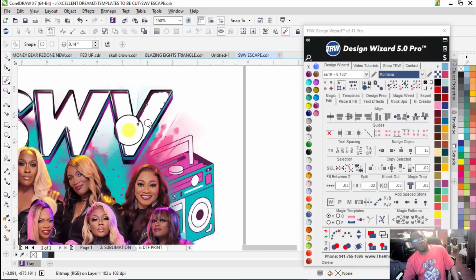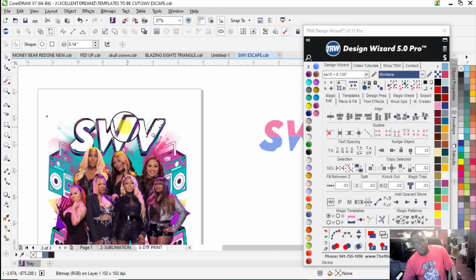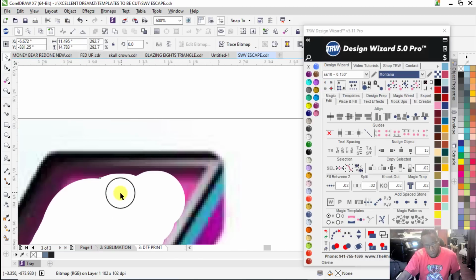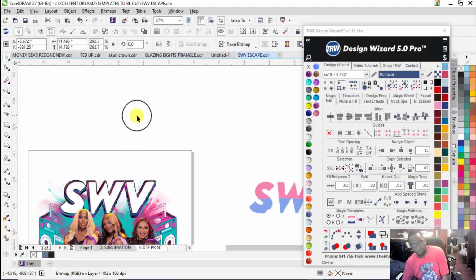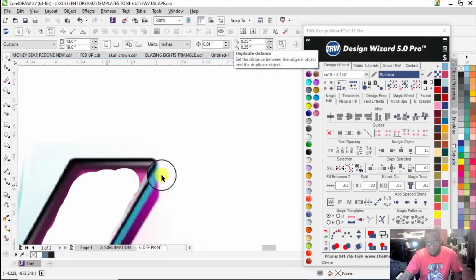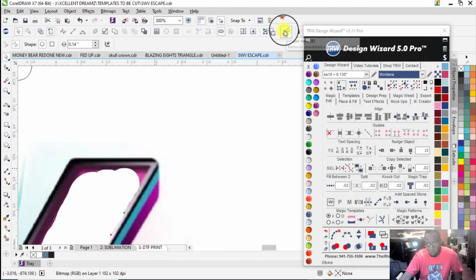I gotta remember it's gonna be rhinestones over to that part, so won't even see it for real. Alright. Let's try to get that a little better. Let's go with the square shape.